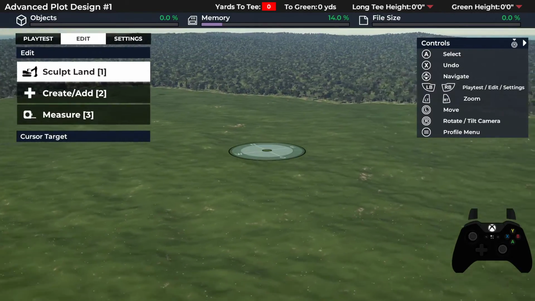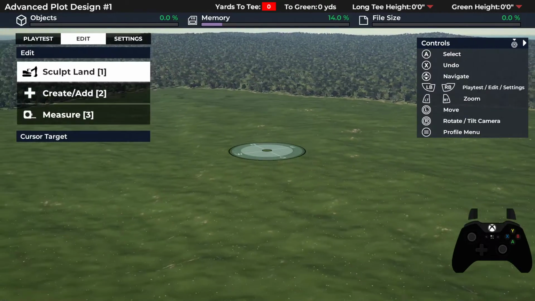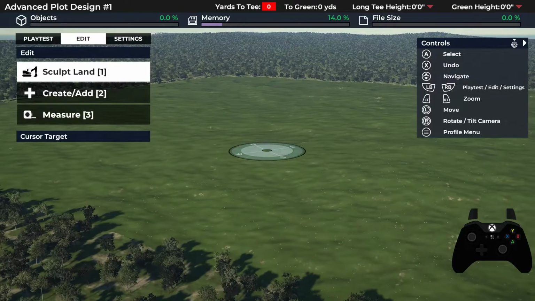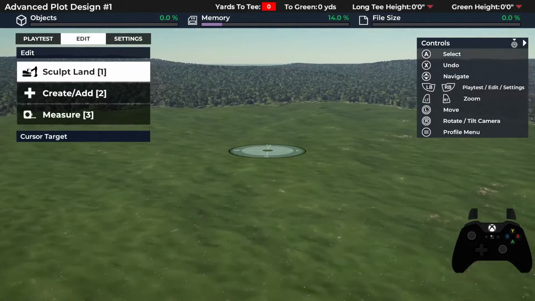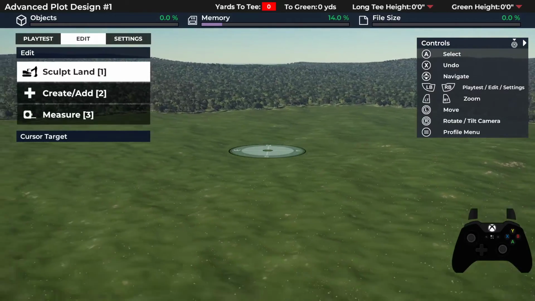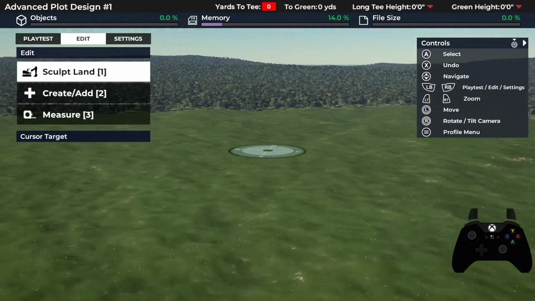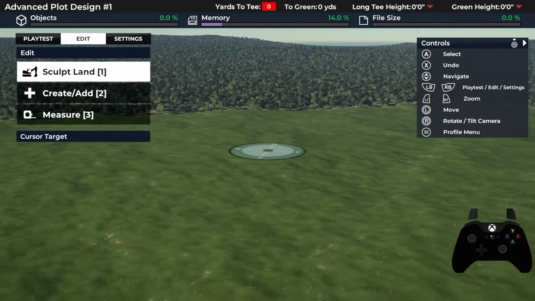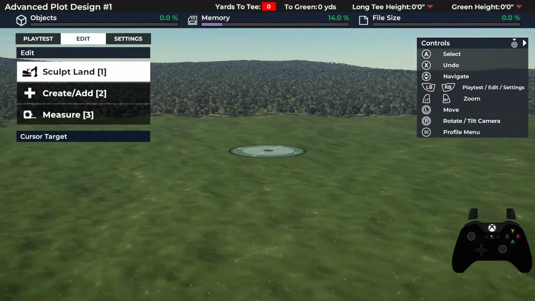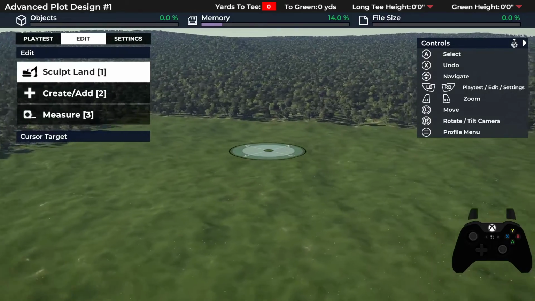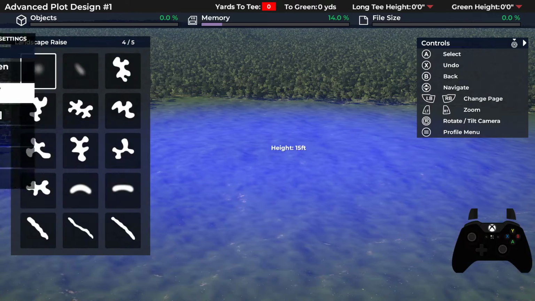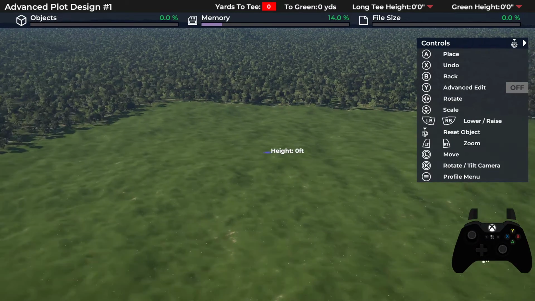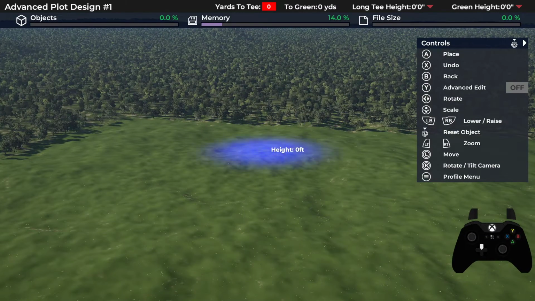Okay, for my newest course, I may be using 30% of the plot. And then you think, well, what do you do with the rest of the plot? Well, you can cover it with trees, block it off, whatever, people won't see it. Or maybe you want to add some dramatic features, for example. So I'm going to try to add maybe a larger mountain right here. What I'm going to do is there's going to be a few different brushes I'm going to use. I'm going to start with a fuzzy brush.